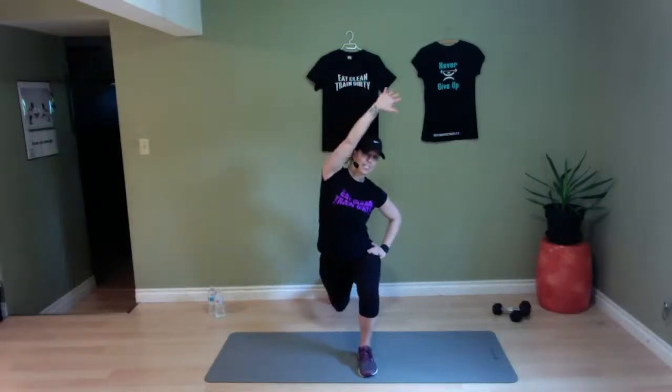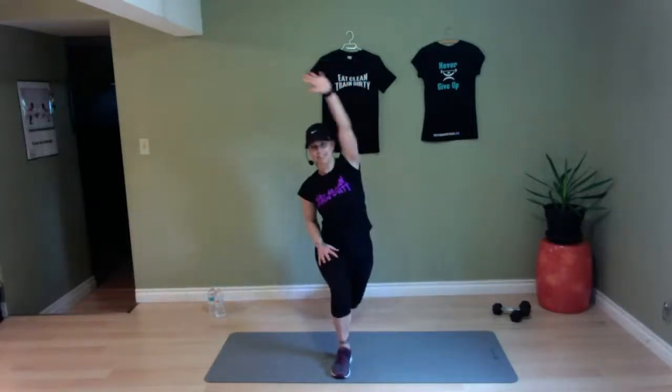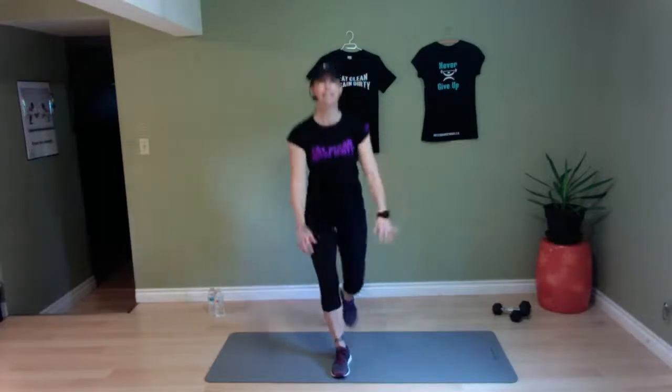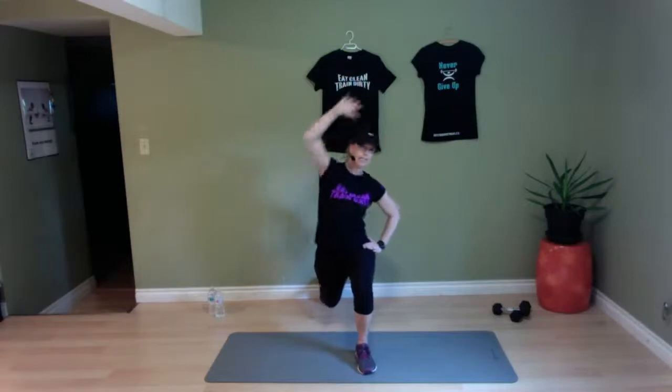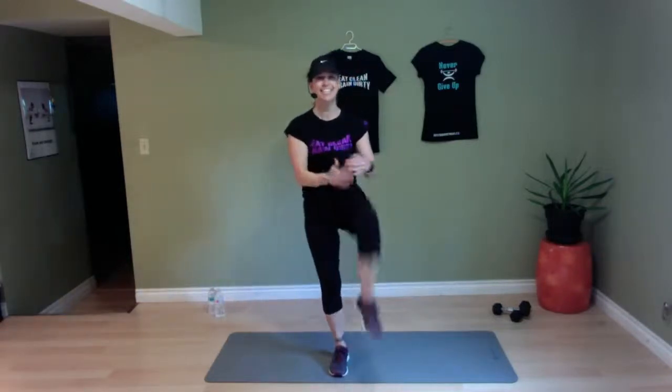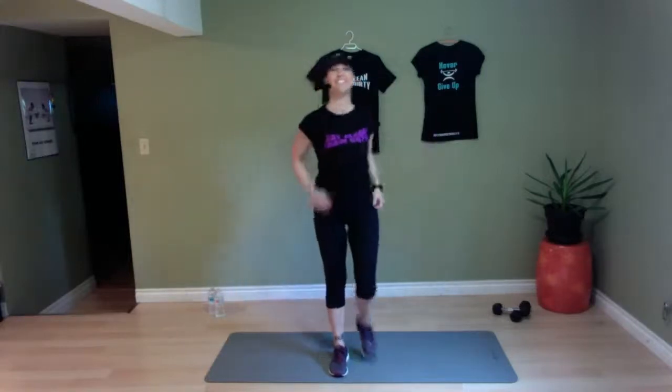Right, so we're going to take it nice and easy into it. Try not to go too fast. And this is just a little bit of balance. Let's do two more. Knee in, taking it back, diagonal reach, back to the center. One more time. Knee in, reverse lunge, reaching it, and release. Let's hold it right here.